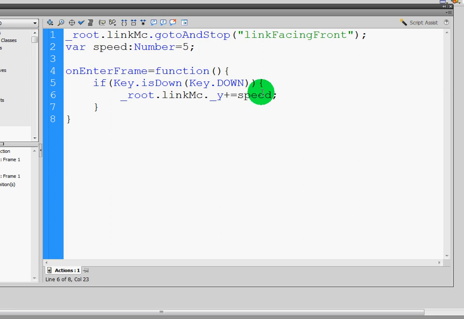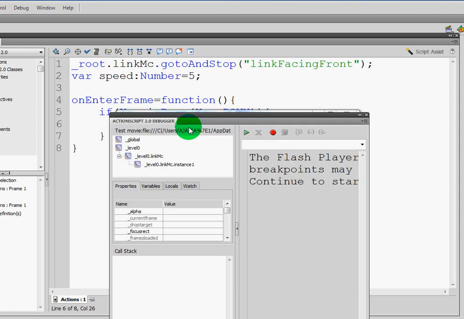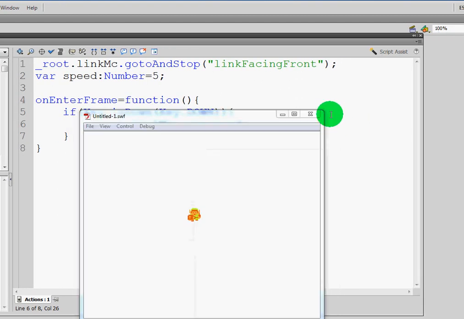The other nice thing is, maybe in your game you have some kind of speed power up, and by collecting the speed power up, you can say speed equals, you know, 20, and then all of a sudden the person moves a lot faster. So anyways, that's that, and let's try it again, and then we can see, let's close this thing here, that Link should be moving slower. Okay, that's a little bit better.